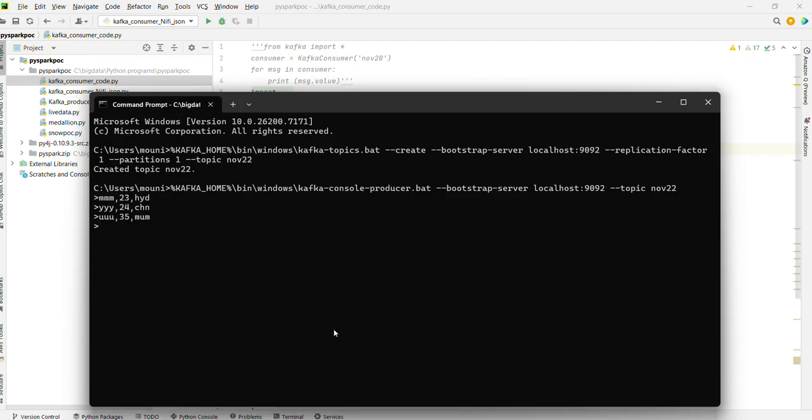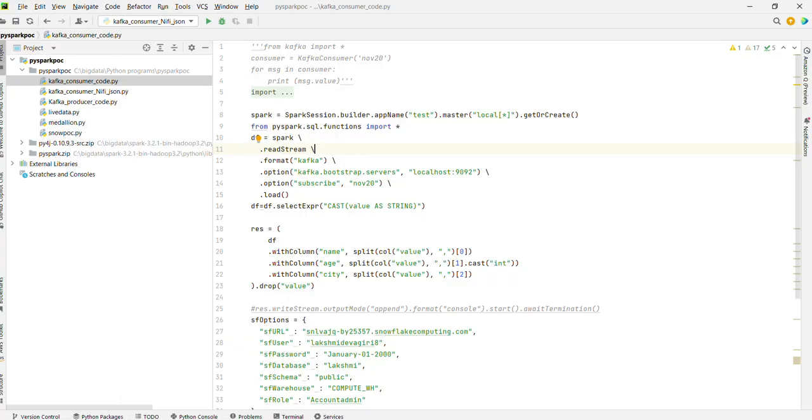Okay, so now you are doing a producer.bat, and this is the consumer code.